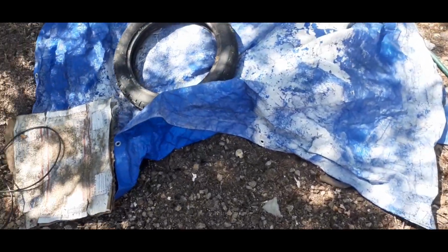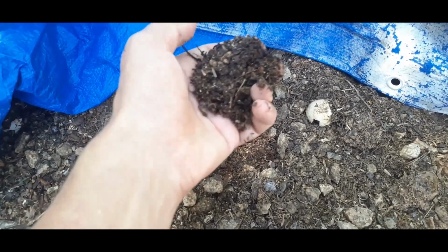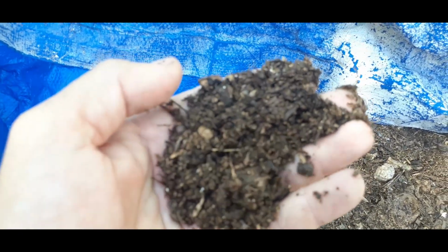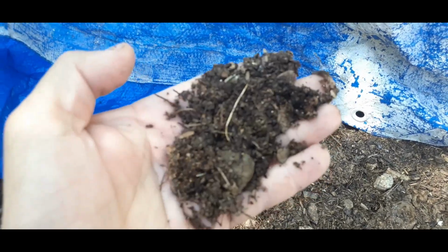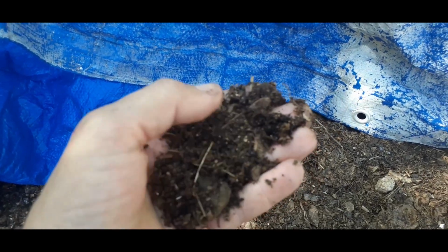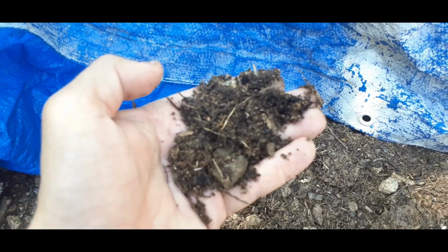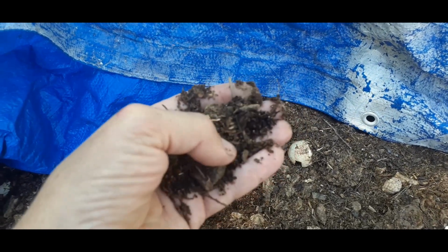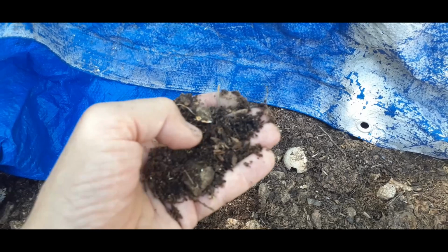Mulches. As you can tell, and I did a video on mulch piles before, here's my mulch pile, and I mix it with some rocks, I mix it with old soil, plant cuttings, like when I trim my tomato plants I use that. But as you can see, as it's breaking down, it creates a beautiful mulch. There's some organic material left in there, and that is exactly what you want to see when you spread those into your beds. And I only use this mulch one time a year, and that's when I turn over my beds and get them ready to plant. I will spread some of this in there and refresh the soil that's in there, but I still fertilize.